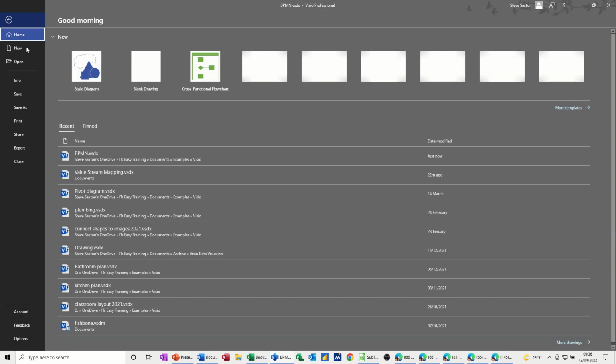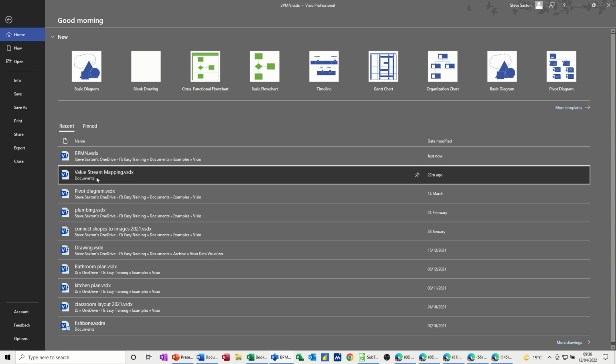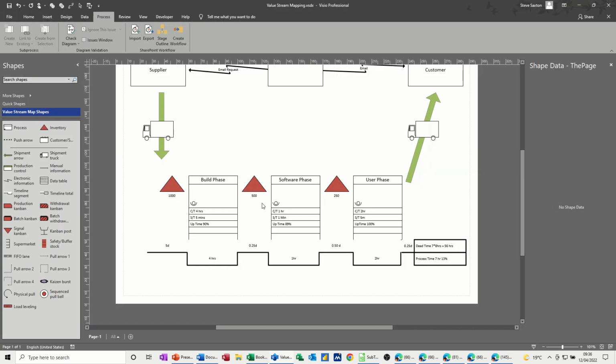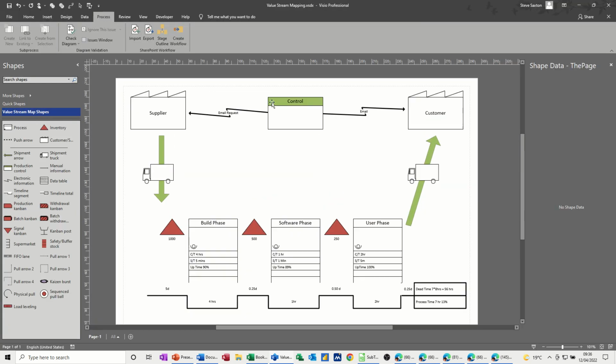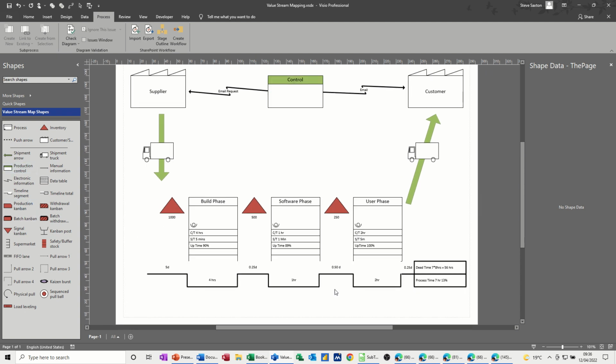You've also got value stream mapping, which is a flowchart, a common business tool where you're mapping out how you produce things or how you do things between yourself, your supplier and your customer. So this is just a diagram, and again, this has got set shapes that you should be using to indicate different things, and this is just an example of that.